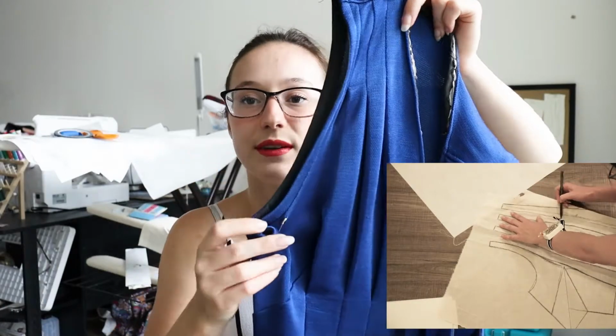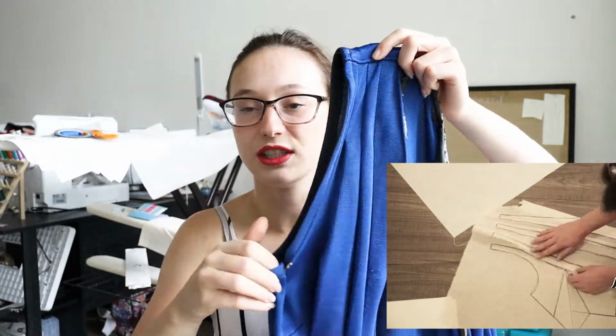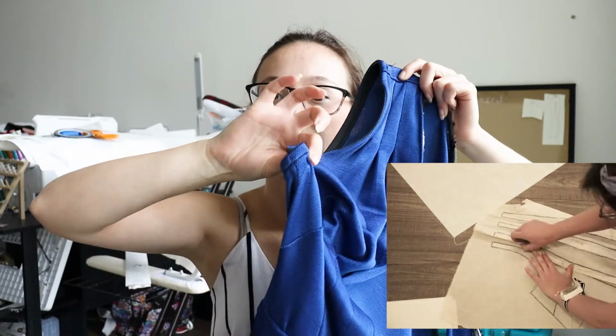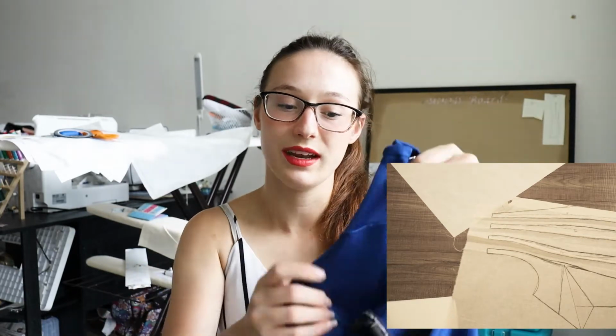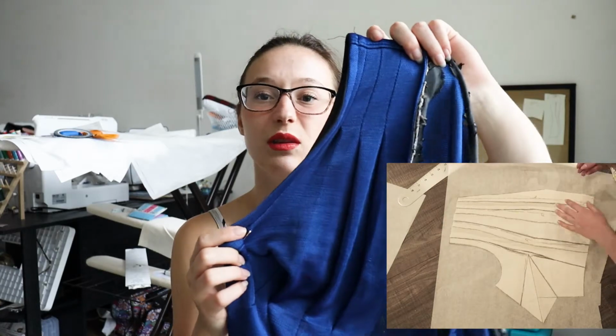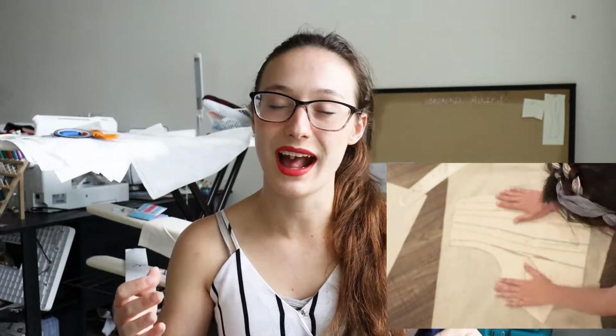You can see there were some mishaps in the sleeves that I did. They just didn't turn out. As you can tell, I have them pinned right now because I need to fix those as well. I need to take it in a little bit in the waist part right here, just because the sleeves turned out a little bit bigger and gappier than what I wanted, which wasn't a problem at the time because I was wearing a cape. It's not super gappy, so I'm not exposing anything, but it still needs to be fixed. Like the waistband, if I zipped it up, here, I'll show you guys.